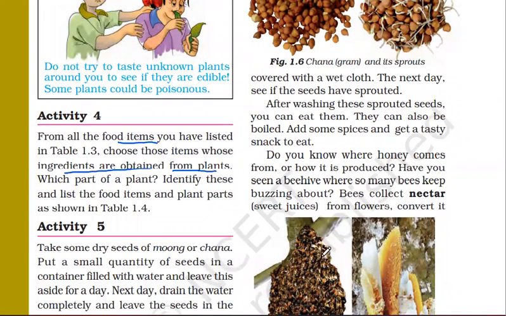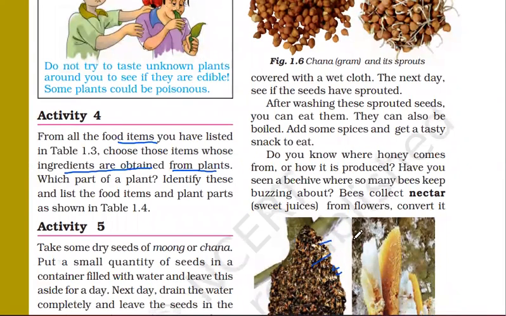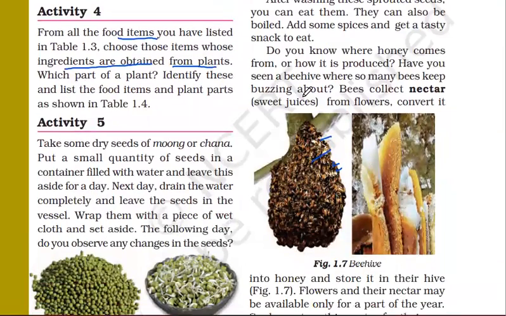अभी जैसे अगर आप honey bees को देखें, you can see the honey bees. Have you ever seen the honey bees? So honey कहाँ से आता है? Honey bees लाते हैं. So do you know where this honey comes from or where it is produced or how it is produced? तो beehive देखे हैं आपने, सबने देखे होंगे, जो मधुमक्खी का छत्ता होता है, which is called a beehive. वहाँ पे बहुत सारी bees होती हैं and they keep buzzing around it.